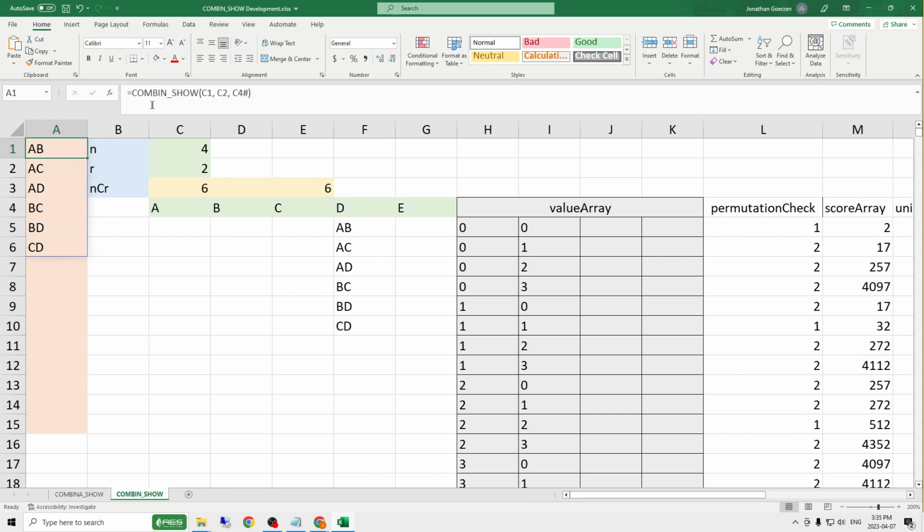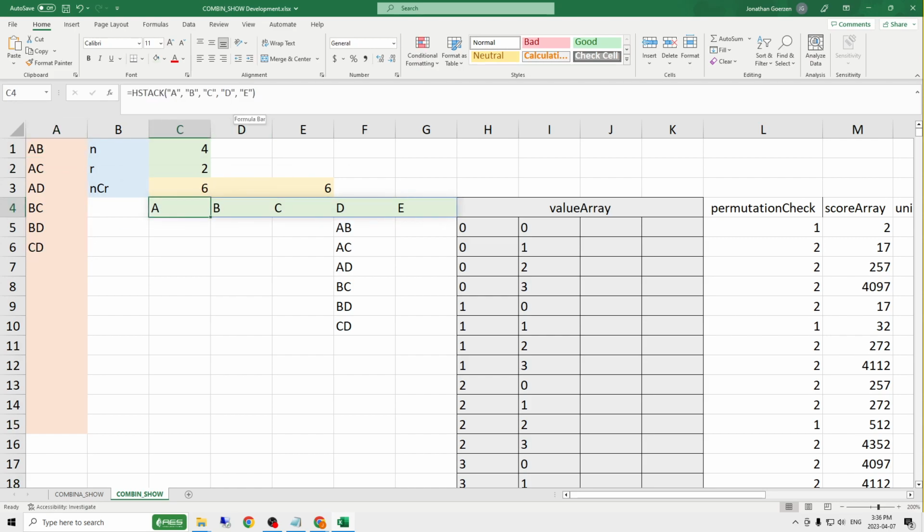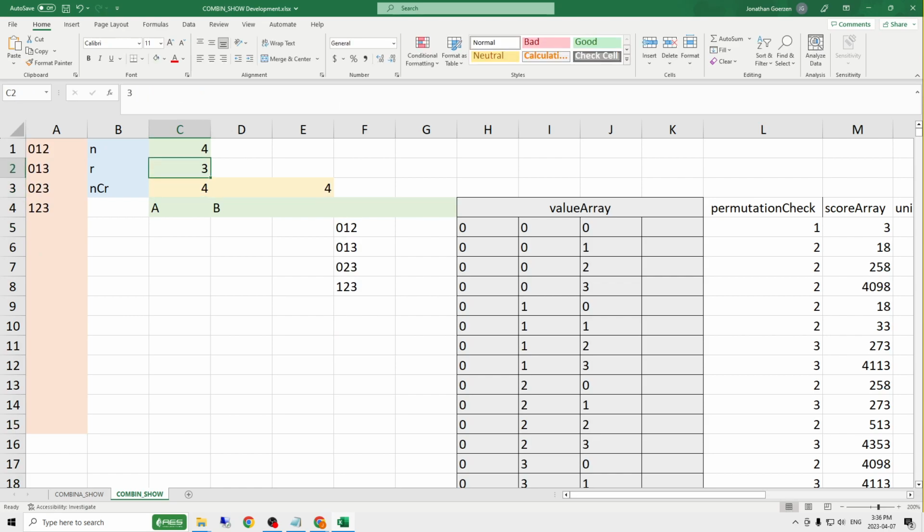6 options. And then I've taken that and wrapped it all into a nice, neat function called combine show, which accepts the inputs of the number n, r, and then some sort of a mapped array. If that mapped array is not long enough, did I build an error handler for this? Let's see. Oh, no, I didn't. Yes, I did. Sorry, I built an error handler into the map array function so that it just reverts to using the values 0 through however many you need.